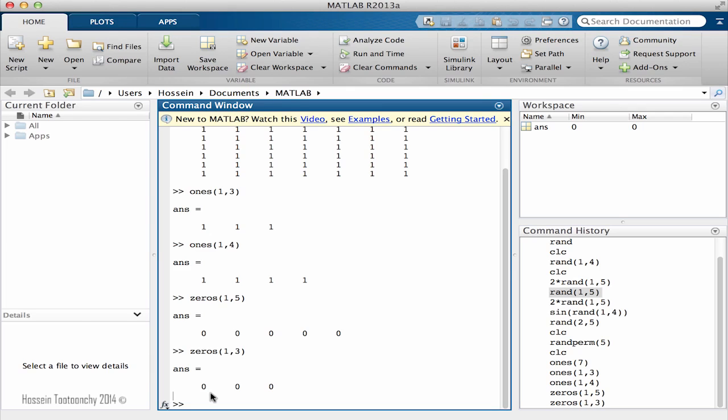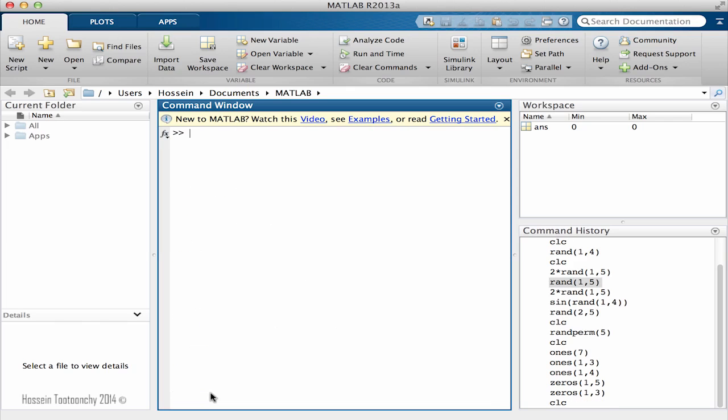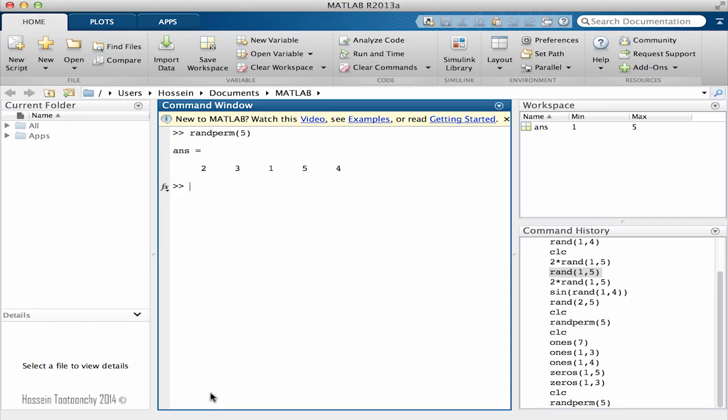One more function which is handy sometimes, and you might have used it in Excel, is the sort function. So let me clear the screen. randperm, I'm just going to create a random permutation of, let's say, 5. Okay, I created that. Now I want to sort it in a way that it's in ascending order.